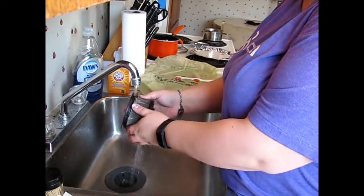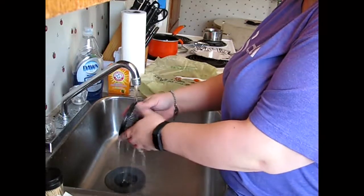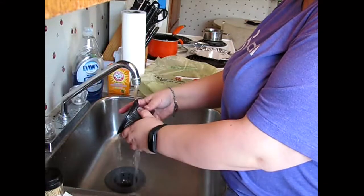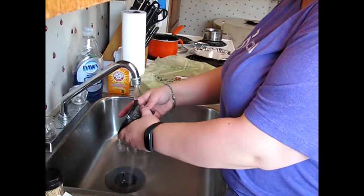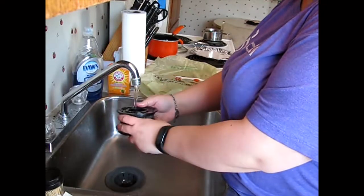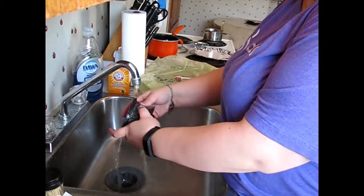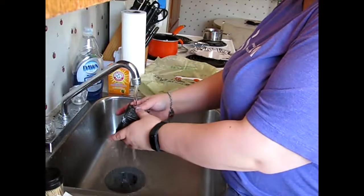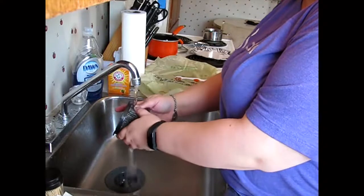You can see the dust coming off it as I rinse it. You don't have to be that gentle with this harder filter piece — it's pretty tough. The water coming off it is pretty gross, but that's okay. We're getting everything out because we are people living on a budget, and budget people sometimes need to get their hands dirty.